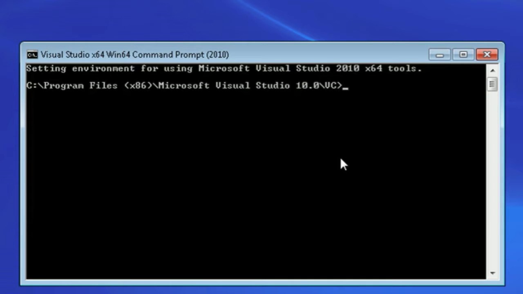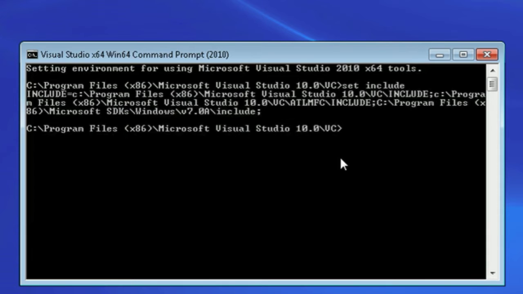So our next step is to actually extract some of the key environment variables out of this command window and then incorporate it into our Windows environment. I'm going to start by getting the first environment variable out, which is called include. So I just displayed that here on the screen. I'm also going to redirect this output into a file using this command.